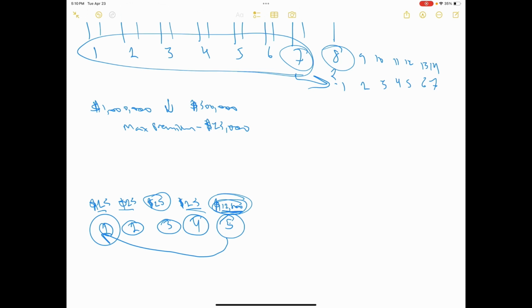So obviously the advice at this point would be, we're not going to make this reduction. We're going to stick with this $1 million until we get to year 7. And then we will entertain the possibility of a death benefit reduction, knowing that the maximum moving forward is $12,500.